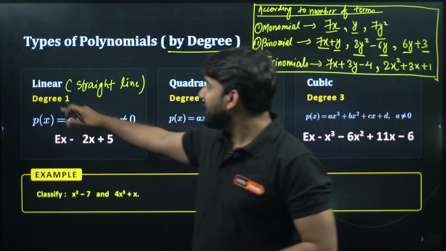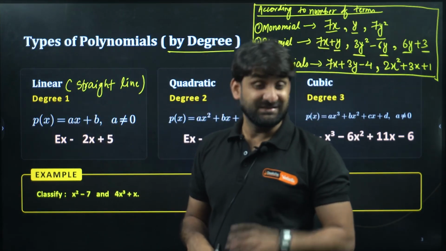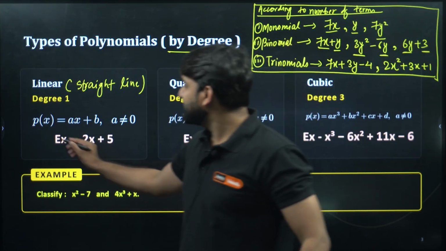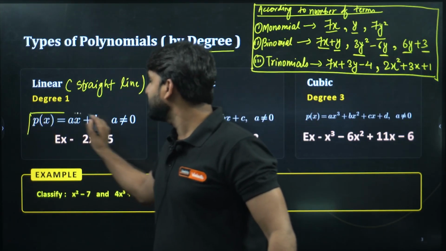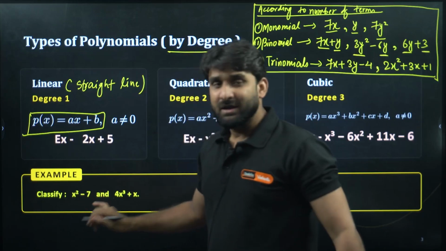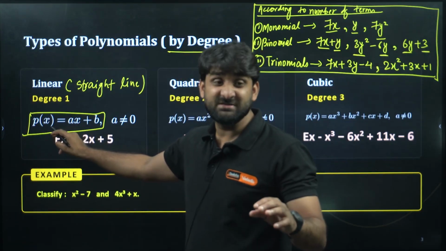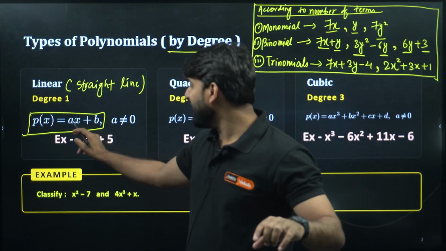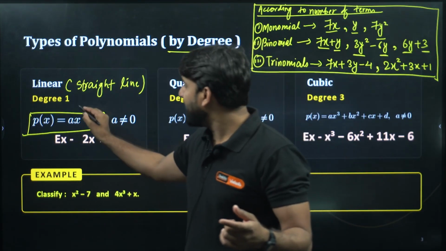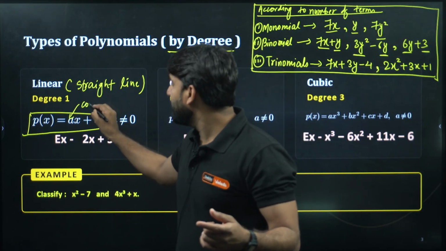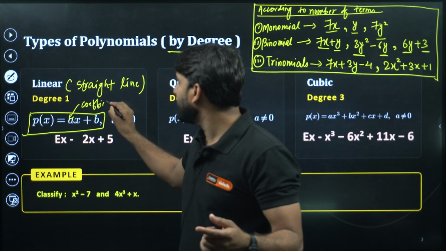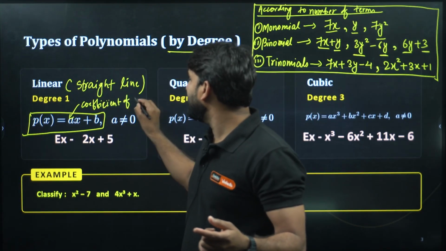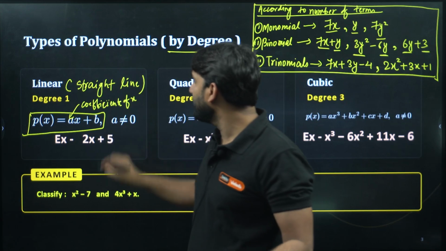Okay, so linear means the polynomial has degree 1, meaning the highest power of the exponent will be 1, and this is the general format. P represents the polynomial and x represents the variable. It means that the given polynomial is in terms of x, and a and b are constants, but a has a special name. A will be called the coefficient. I know that it is a constant, but it is linked with x, so this is the coefficient of x. I hope this is clear to you.